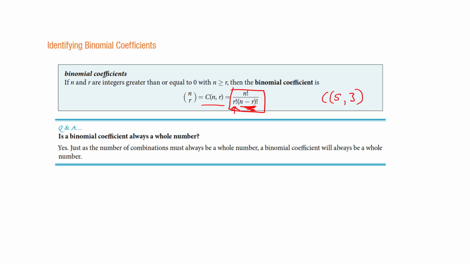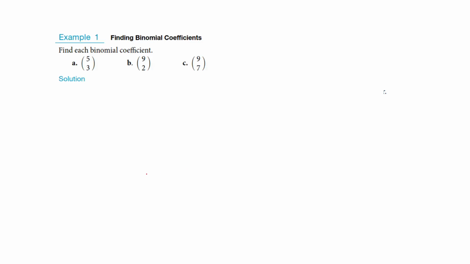Do you remember that? So I won't rehash that whole video here, but my point is that we've seen this before. This is a combination. So we can find the coefficients of each term by following these. Now, it's not written as combination 5, 3. This is an equivalent way of writing it. This means combination of 5 taken 3 at a time.